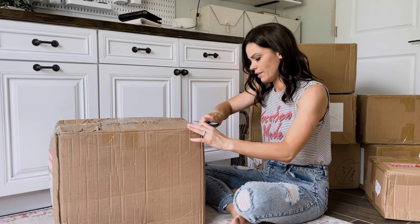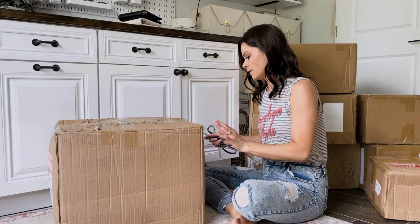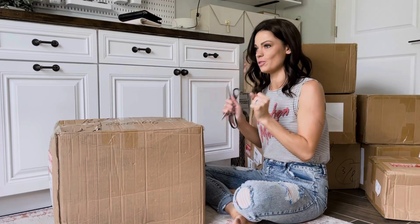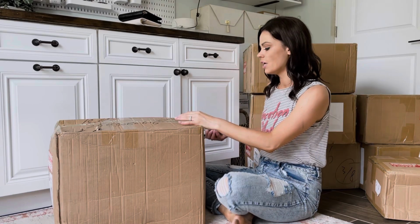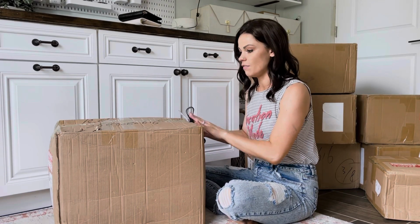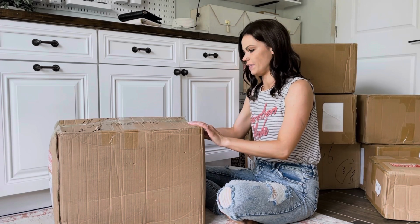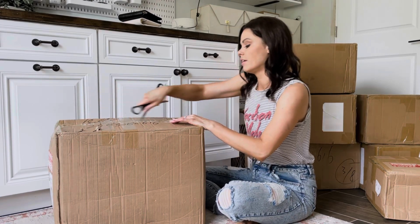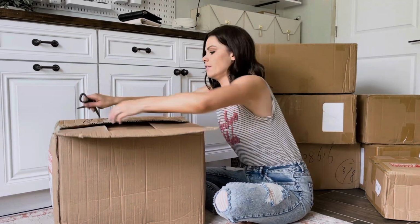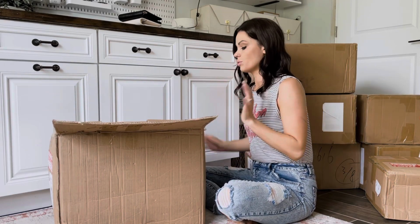All right, I think we're all good with the label. This company, I have to give them props. I get so excited every time someone places an order, so that's my notification for orders. This manufacturer did such a nice job of packaging. I mean, the box is kind of crushed, but that's not their fault. They have fragile stickers all over these boxes, and I've never had a manufacturer actually put those stickers on boxes that have binders in them. So I truly appreciate that. This was not a cheap process.